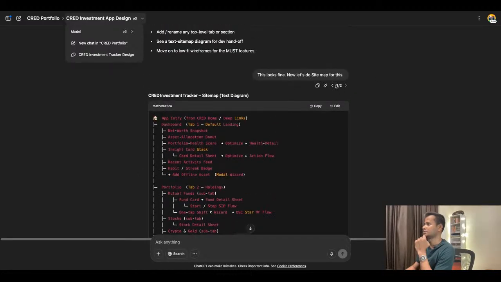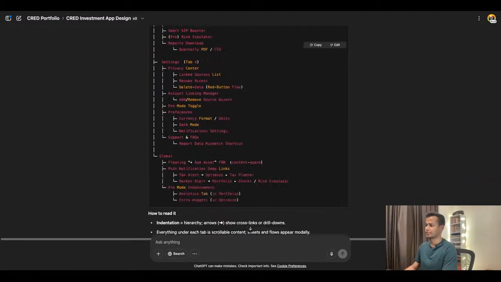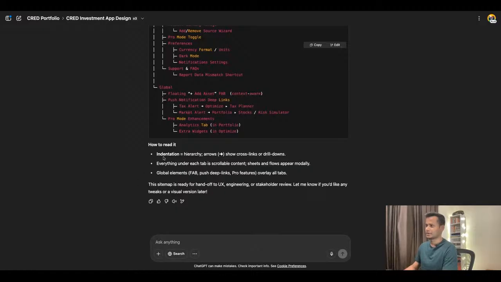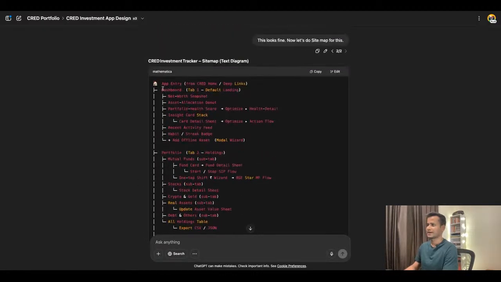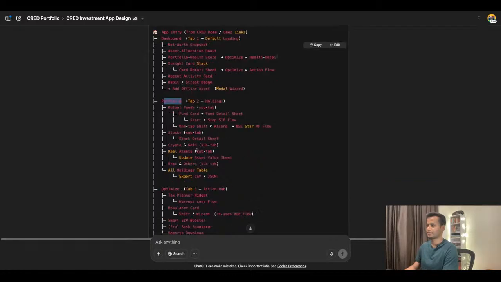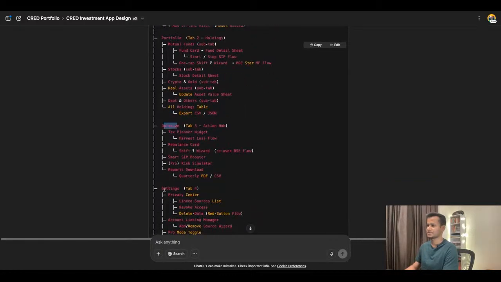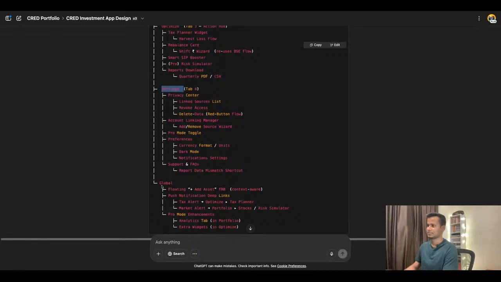Or you can always check which one works or which one satisfies you. Then, based on that, you can take a call on which response to go with. How to read: identification hierarchy rows, cross button. Okay, we have dashboard, we have portfolio, then we have optimize, settings, then we have global.